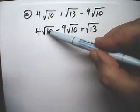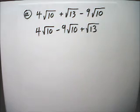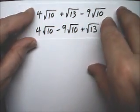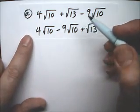Now, I need to talk about 4 radical 10 take away 9 radical 10. The book gives an explanation using the distributive property. Take a look at that. If it makes sense to you, great.